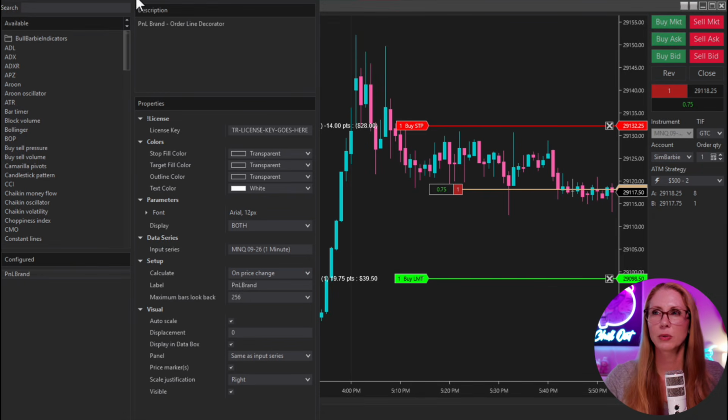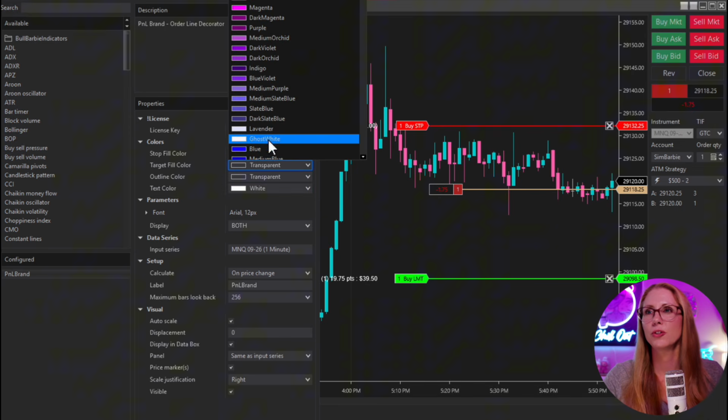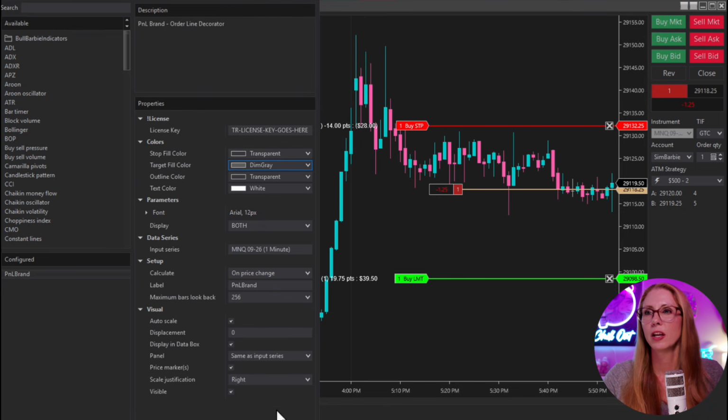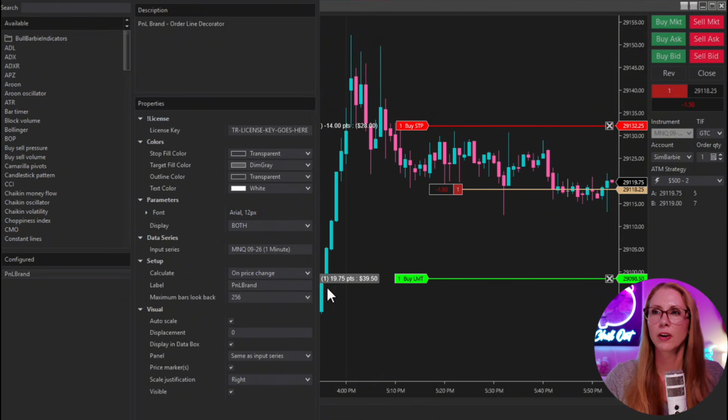And I moved it over here so we can see this a little bit better. But I kept it really simple. I like having a really super clean chart, but I know not everybody's like that. So I don't have a background behind the text. It can get kind of hard to see like this. So if you want to put a background behind it, I'm trying to find something not obnoxious, you can do that. I'm going to hit apply. It's just off screen here. And now you can see there's a background color on this.